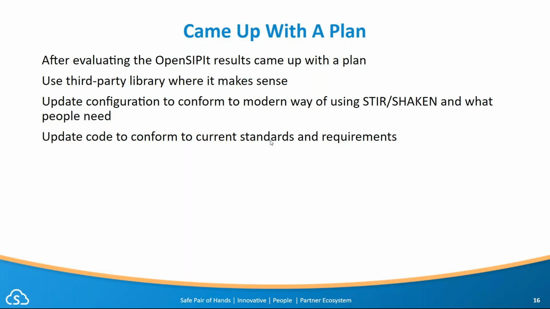We wanted to leverage the third-party libraries that existed or came about since the time where we actually implemented our original implementation. We wanted to update our configuration to conform to the modern way of using STIR/SHAKEN and what people need, as well as just updating code to conform to current standards and requirements. So since the beginning, when the initial implementation was done, a lot of the standards and specs and policy stuff became more concrete. And so targeting that is what we needed to do.